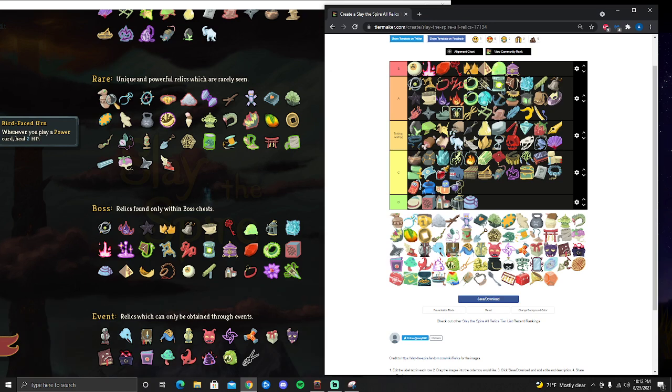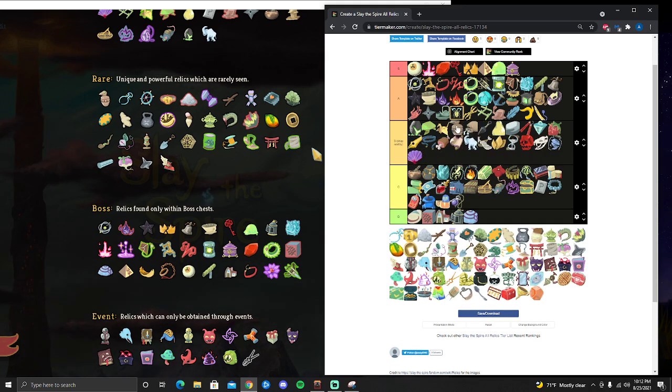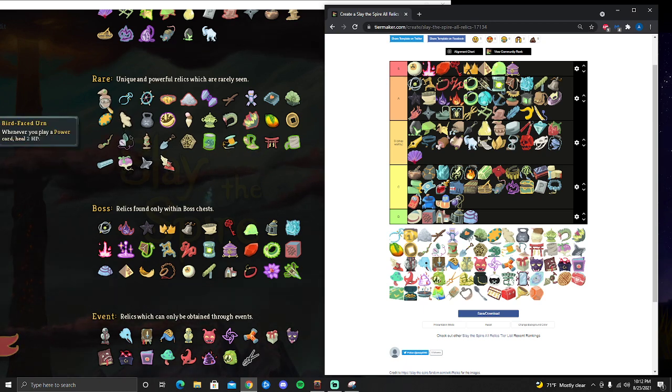Okay. Someone change my mind on this. At first I was like, this is okay. I get 2 HP whenever I play a power, but I've played with this before with a Mummified Hand, and it just healed me like 10 to 15 with extra powers and stuff. This is definitely a high B tier relic, maybe even A tier, but I'm going to keep it high B tier. The sustain with the Urn is very good. It's crazy, so I definitely keep it there.